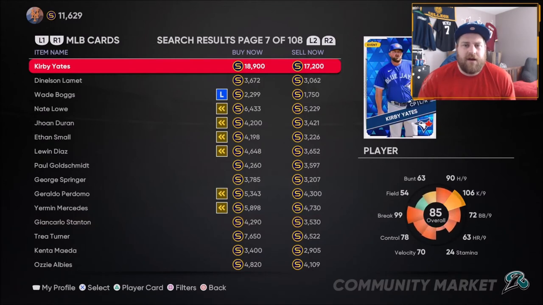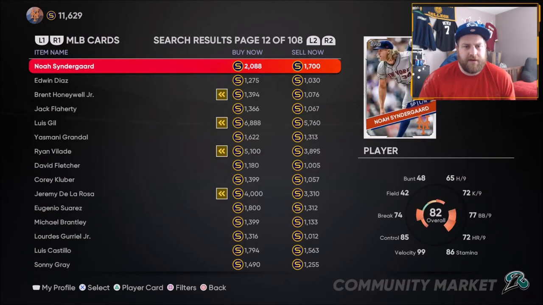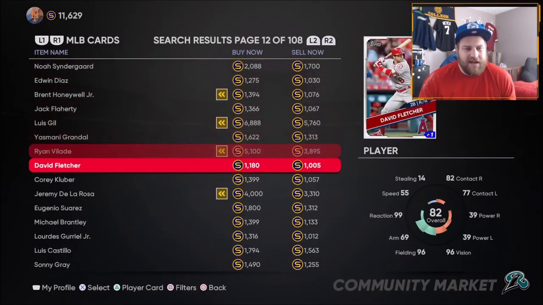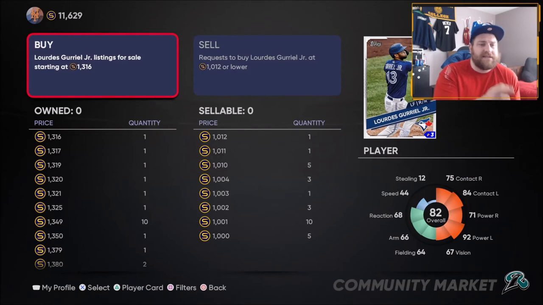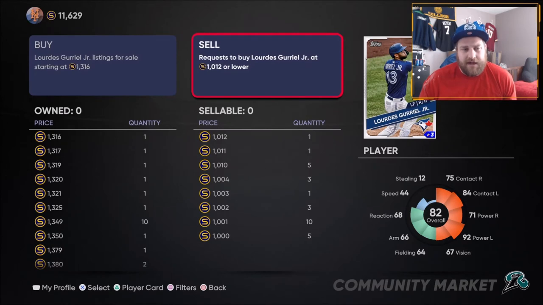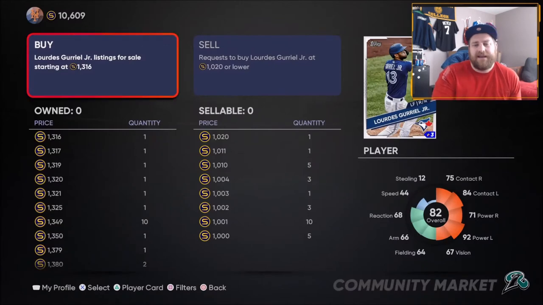So if I want to put a buy order in for a player, let's say I want to put a buy order in for a low gold here. Edwin Diaz. I already have Edwin Diaz. This is a terrible example. Lourdes Gurriel, okay? So I want to buy Lourdes Gurriel. Now, I could buy him right now for 1316. So somebody's put up an order and they said, I will sell you this Lourdes Gurriel for 1316 stubs. Or I'll create a buy order and say I would like to buy him at 1020 stubs. Look, my buy order has gone over now on the sell side. Someone who packs a Lourdes Gurriel could choose to sell him to me right away for 1020 stubs, okay?